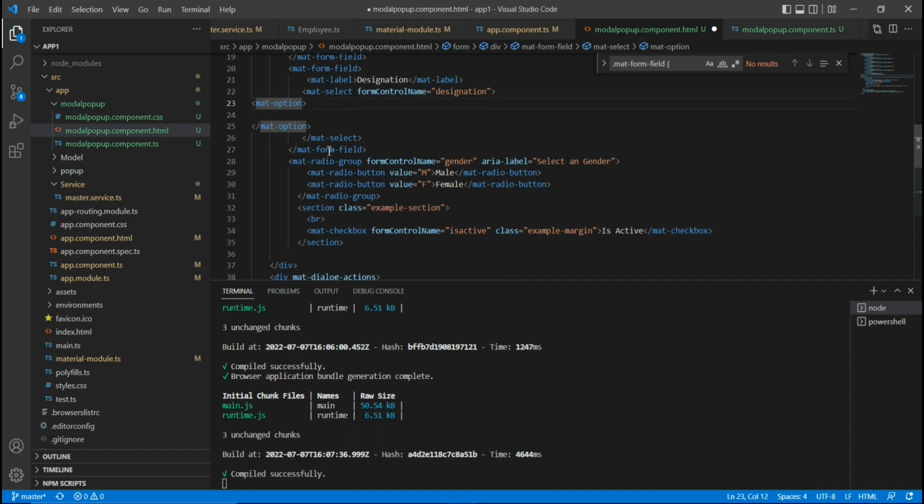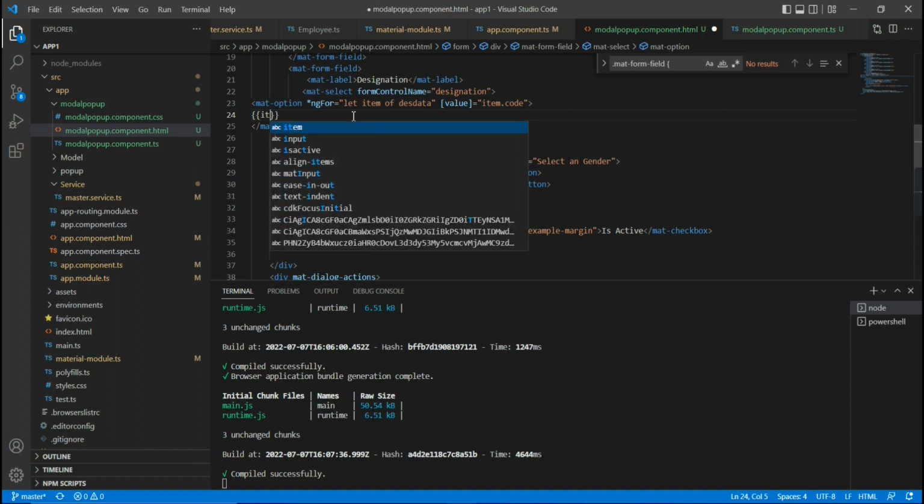In this option, I'm going to use the ngFor directive. Let item of the variable name. The first thing is I have to bind the value, so the value should be item.code, and the second one is text.